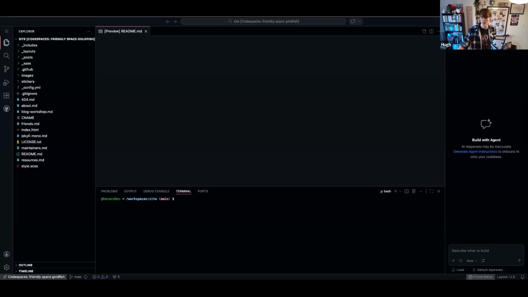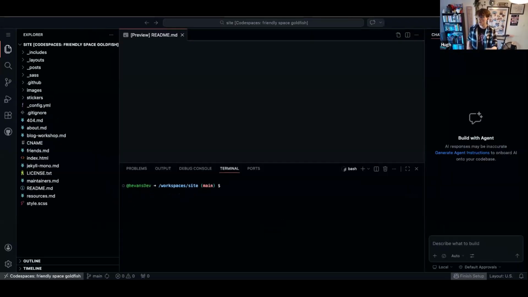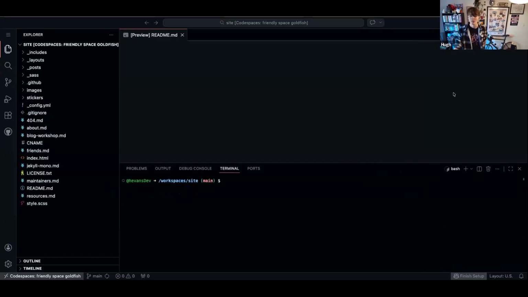Once Codespaces is mostly loaded, we're going to do a couple of quick things to set up our editor just to make things a little bit easier to work with. I'm going to increase my font size a little bit here. Hopefully this is nice and readable and clear. If it's too small for you, let me know. Over here, we have this Build with Agent window, which I think is Copilot, which is GitHub's AI assistant. We're not going to need that, so we can just close it to give us as much screen real estate as possible.